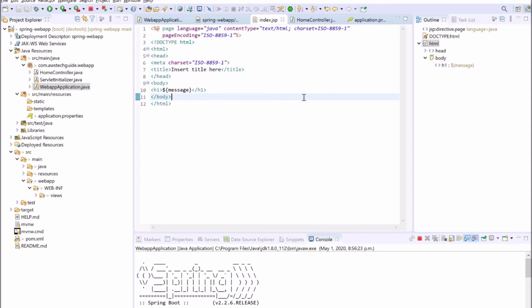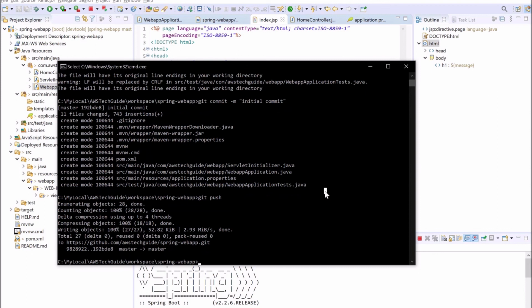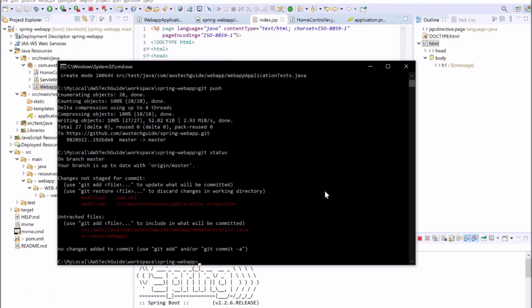how to create a Git repository in GitHub and push your code. Now we have made changes throughout this development process. So we will go back to our command prompt and we will run git status. See, there are new files to be pushed.